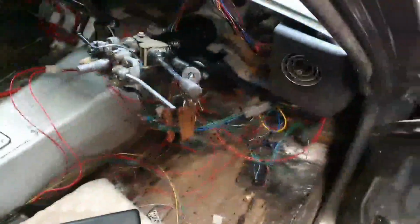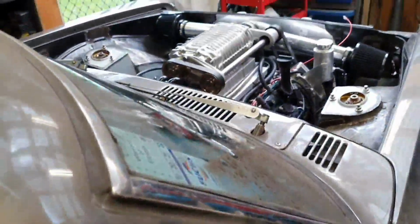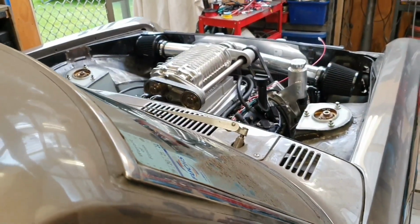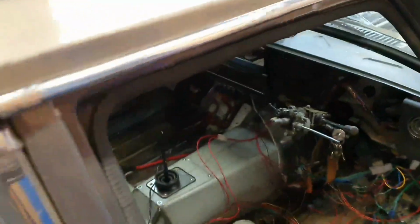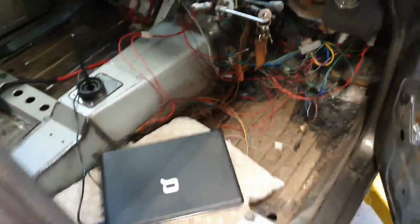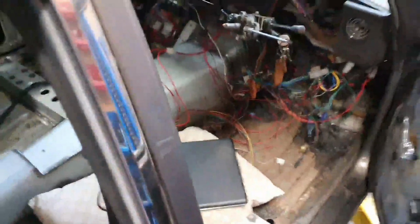Vroom, vroom, vroom. I'll close that because I know everything's good. We can give it just a bit more of the old vroom vroom now. So, yes. Look, smoke's gone. No smoke. Oh, I better turn this off or I'll annoy my neighbours. Right, so speaking of neighbours, they're just coming home, that's the noise.